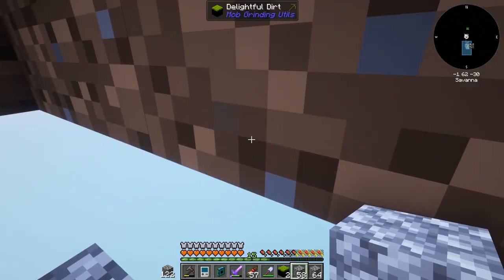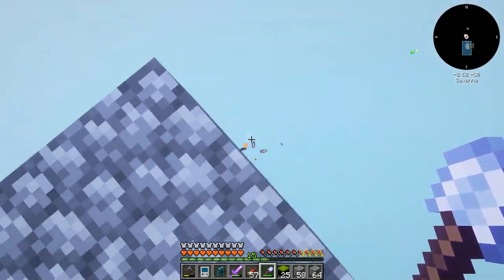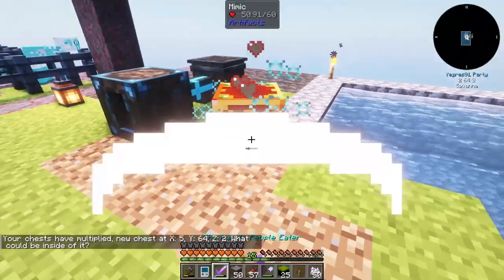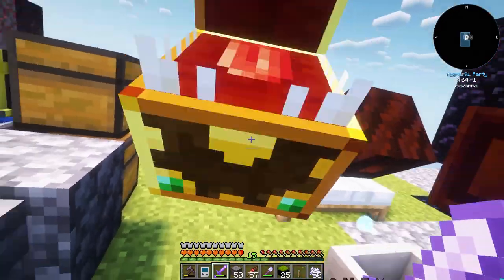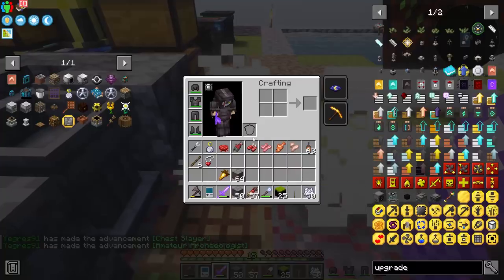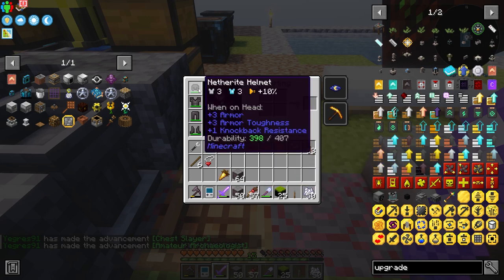Right, I will vein mine that and hopefully I get everything. Yep, I did get everything. Nice! A mimic! That guy drops artifacts. What is that? Panic necklace. Increases the wearer's movement after taking damage.